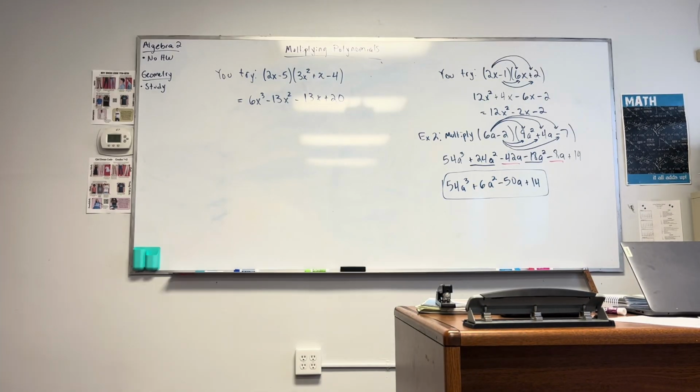Yes, Emma? All right, I'm going to answer Emma's question, then we're going to move on. I don't know what I did wrong. Make sure he drops all those. This should be negative 13x to the second. Now we're adding and subtracting. We need to make sure. Good question, though, Emma.